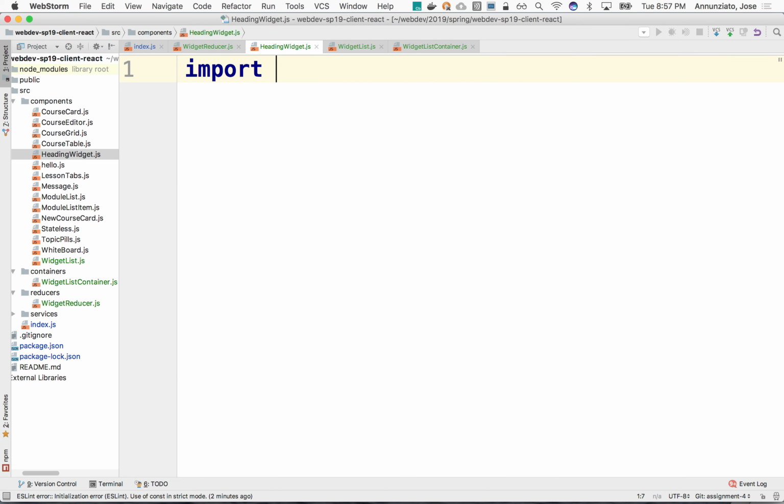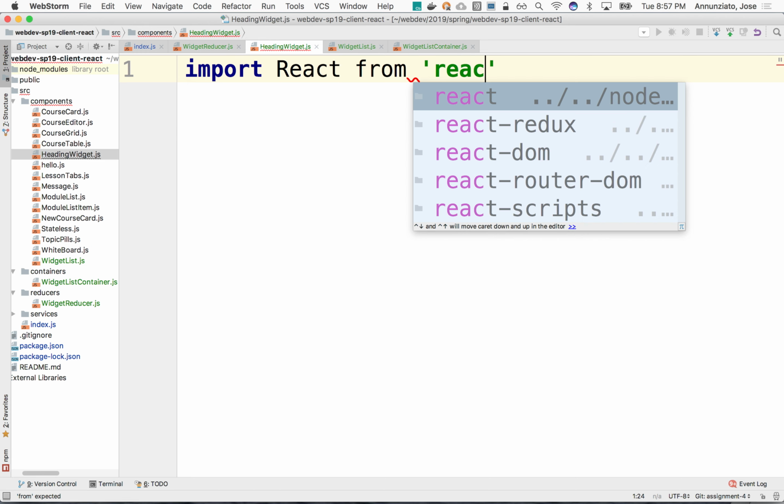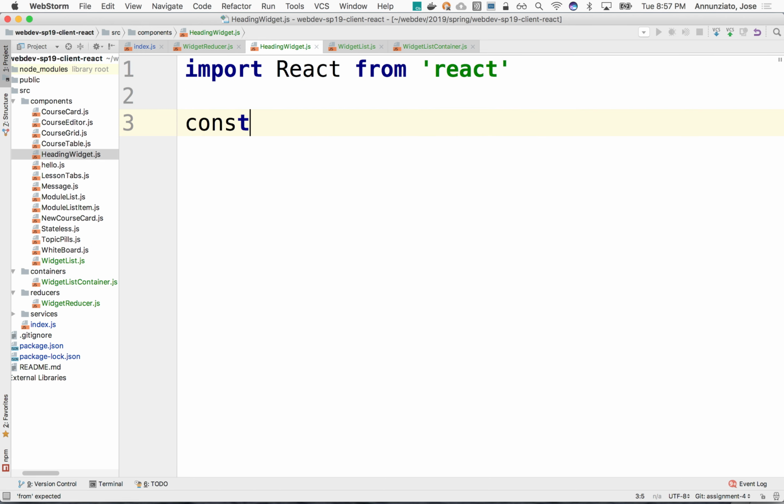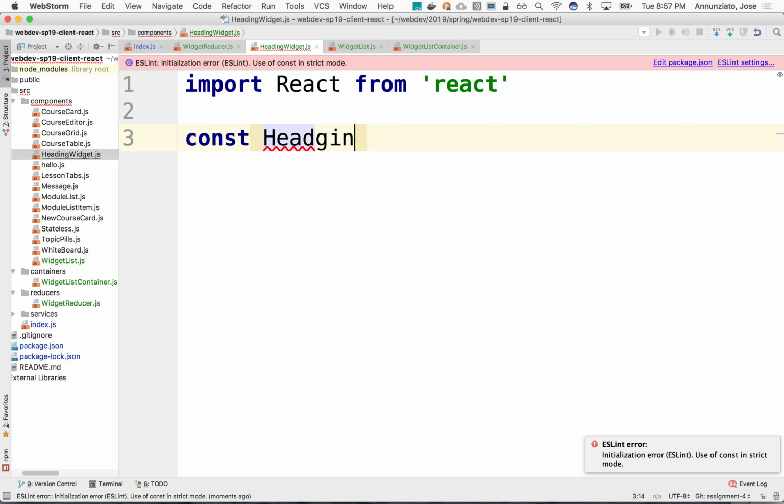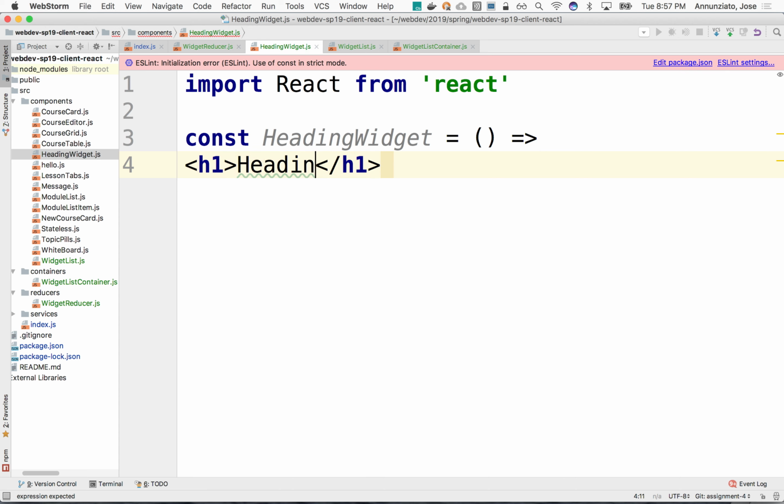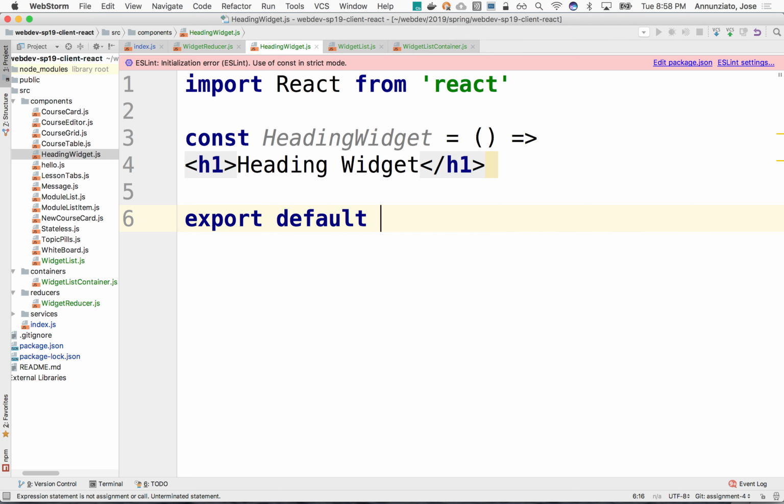So it might be an import React from React. And this would be const heading widget that might render just a simple heading. So this might return just an h1 heading widget for now. And let's export this. Export default heading widget. And you could have several of these, right?